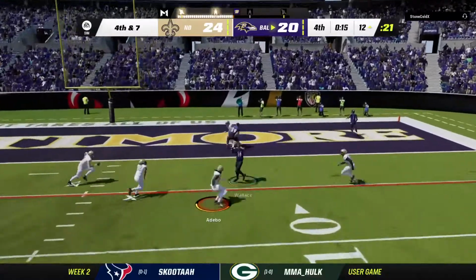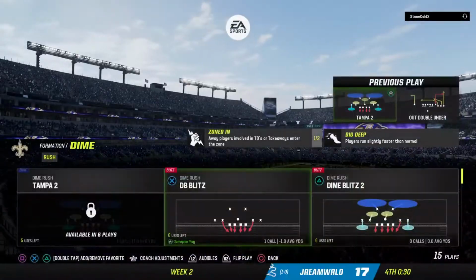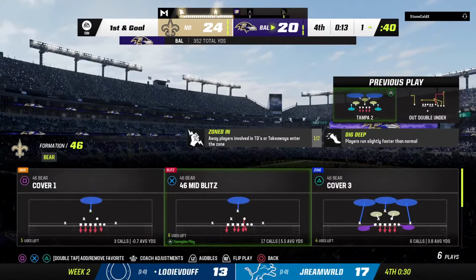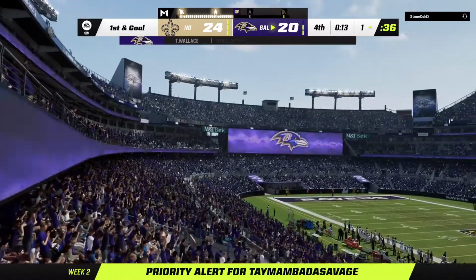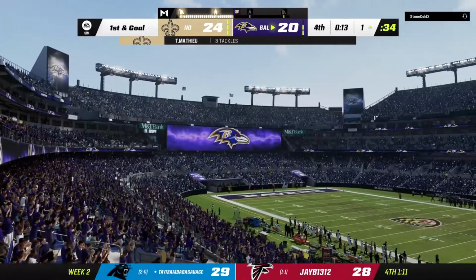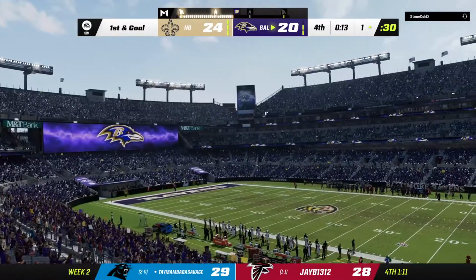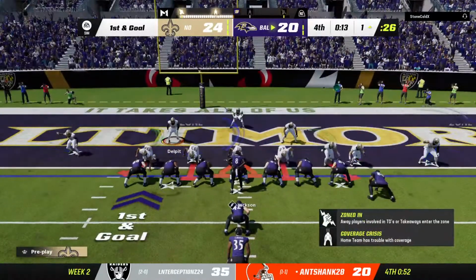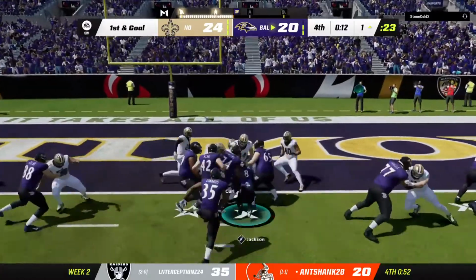Here we go. It's Jackson on 4th down. The quick slant caught. Now the Ravens going to use one of their timeouts as they'll stop him with 13 seconds left to play. And with the scoreboard against him here in the 4th quarter, this was definitely 4-down territory. Really nice job there finding a way to get open, and a really nice throw. That sets them up with 1st and goal. Only way to get the lead here, of course, with a touchdown, and that's what they're gunning for on 1st and goal.